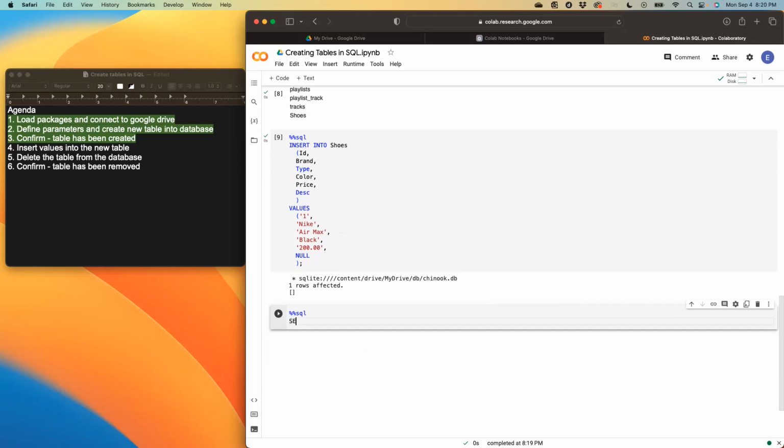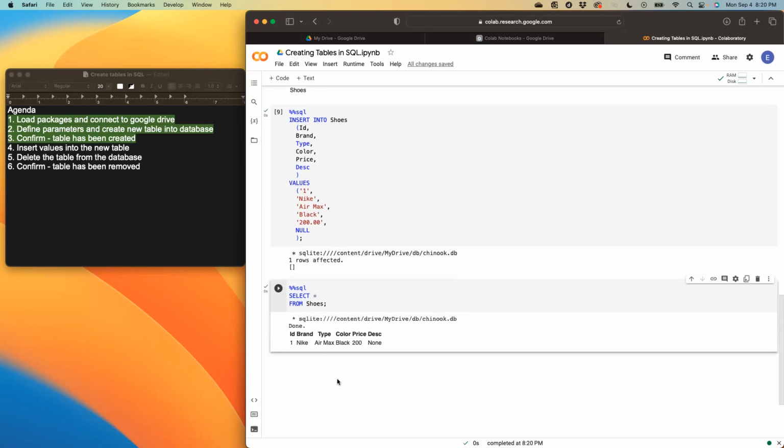So we have select, I'm going to use the wildcard, and then the name of my table is shoes, all right? So run this. So now can you see the shoe table, right? It shows us that row that contains the first set of data that we have inputted into that row, right?